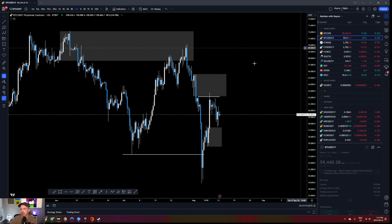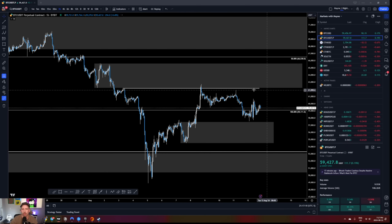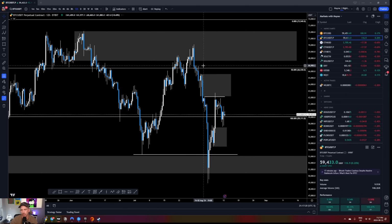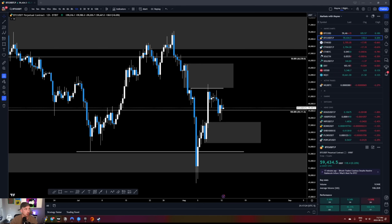Quick update here. So we got the move down that I was talking about in my updates on Telegram and on Twitter, etc. So we had the sweep. This ended up being quite a good hedge spot. I had mentioned, if we come up here and get some sort of rejection, and we did. We had an H12 sweep here. This would have actually been a great H12 SFP short. And we got the move down.